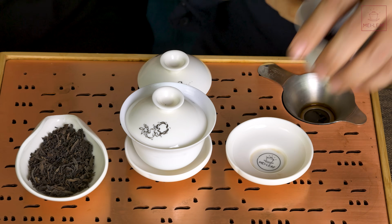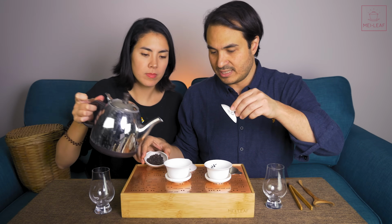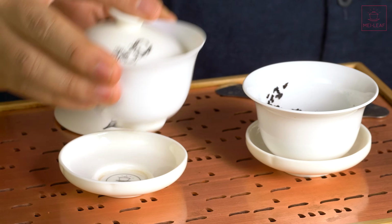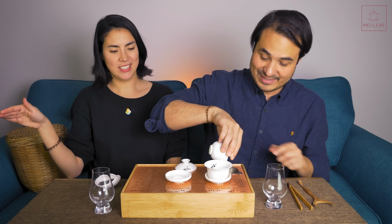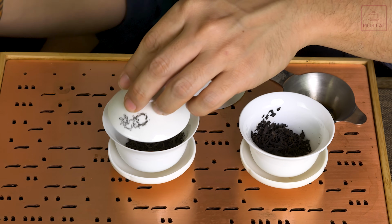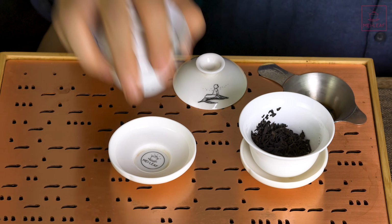Oh, it's really engaging. For me, it's like, give it to me. Yeah, let me taste it. Actually, put some more hot water in here, just because this has cooled down. We've got to give the 70s one its due. Yeah, it needs its full potential. But that is a really, really interesting smell. I really like it. Okay, ready? I say that in every video, but I haven't smelled anything like that either.